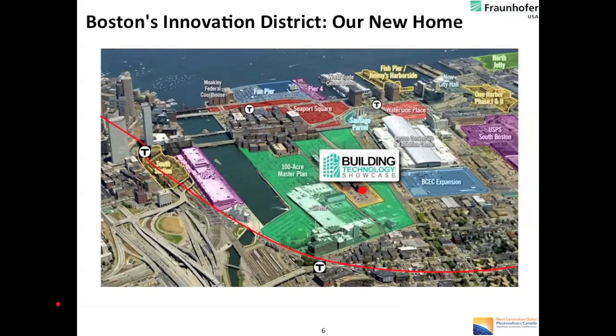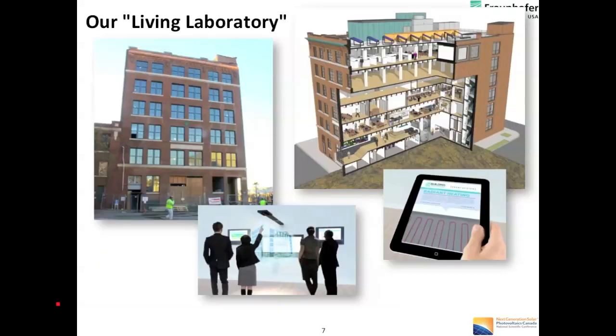We were across the river in Cambridge, but we're now in South Boston. And we have this building, which is the Sustainable Energy Building, and it integrates a whole bunch of fascinating building efficiency concepts, things like phase change insulation. So you have insulation in the walls that heats or cools during the day and then releases the latent heat at night, for example. And then we're going to have solar panels on the roof and so on. So it's a renovated 100-year-old building that's a giant living laboratory and kind of fun to occupy.